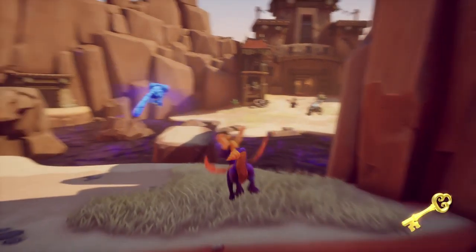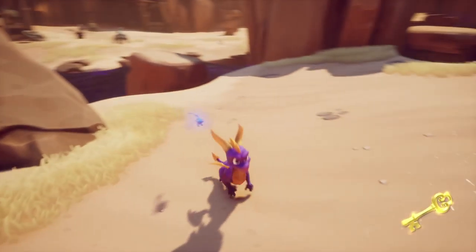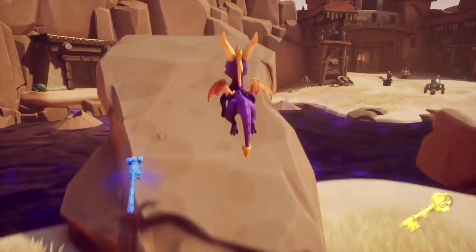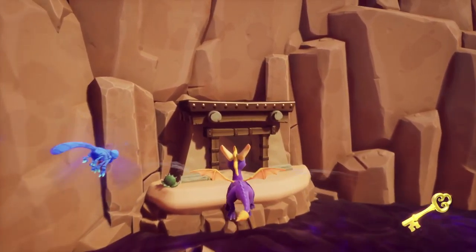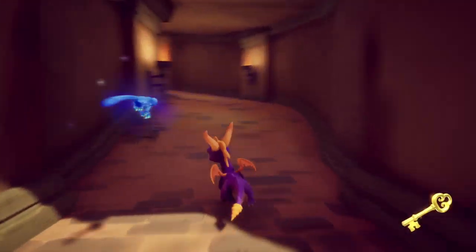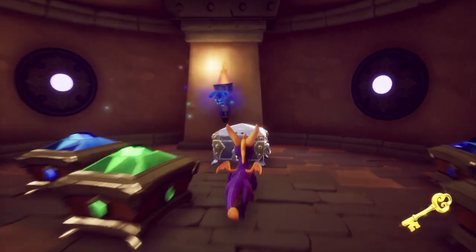What is going on? What a bunny. Okay. It's fine. In we go. Okay, so that's the box that we're looking for.